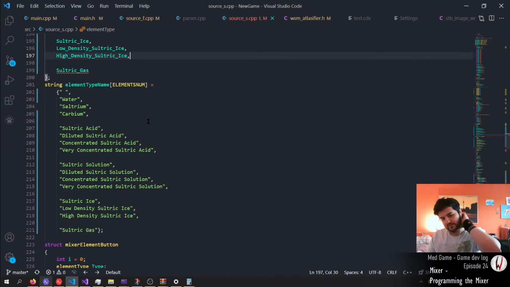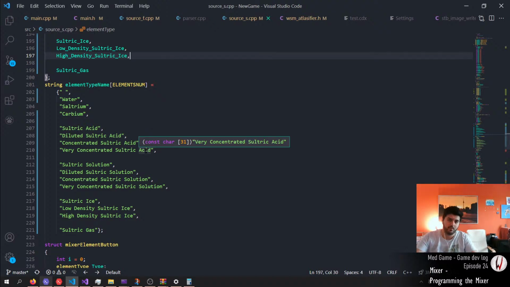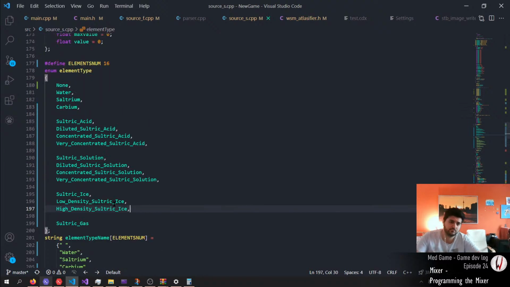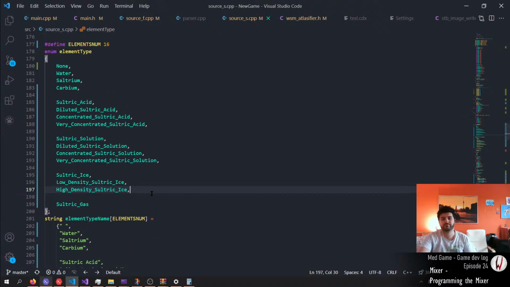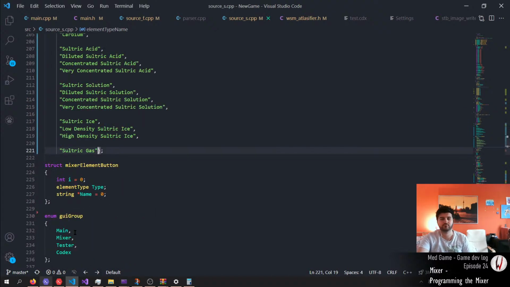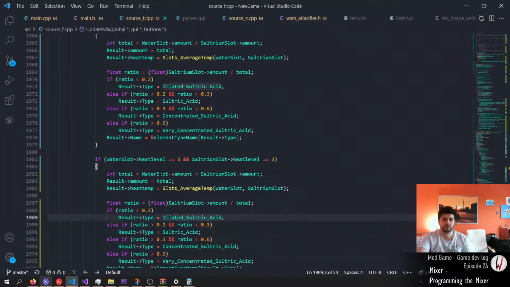If we make a sulfuric gas, sulfuric gas. Okay, maybe that. So the gas is the gas.